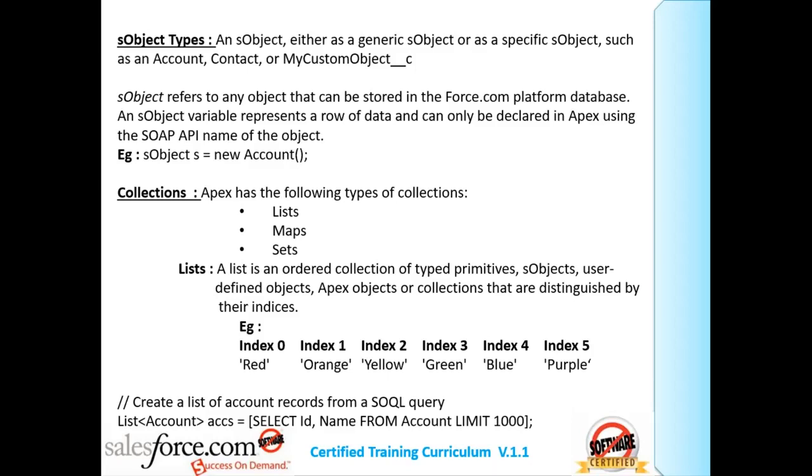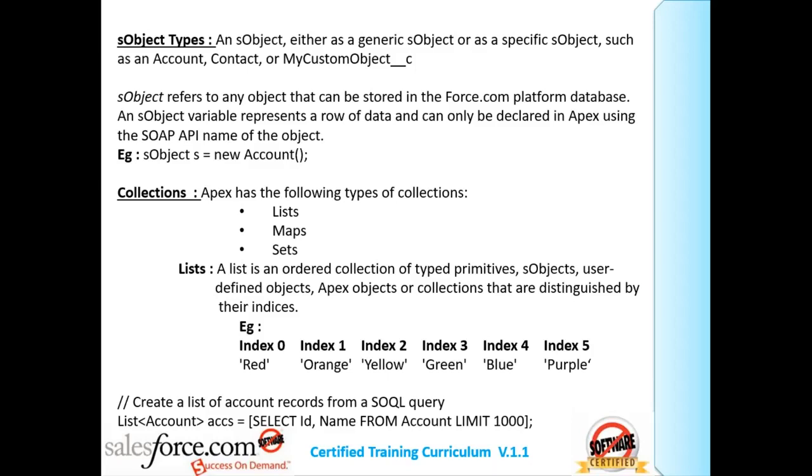Next, a list can contain duplicates. Next, list has index starting from 0.